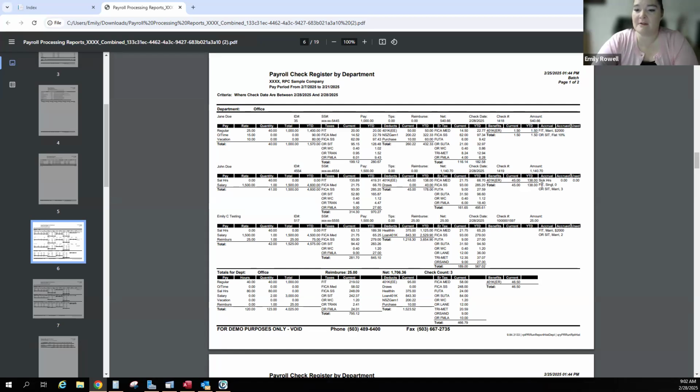In some cases, you may have an accrual, like this one here. There's a sick accrual right here. And then it shows you what they accrued on the payroll, if there was anything they accrued, and then what they used. On the same line as the person's name, you should be able to see what their net paycheck is. So it's in two places, right here, net, as well as over here.